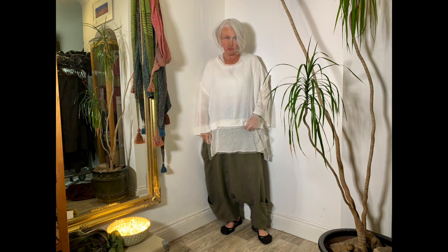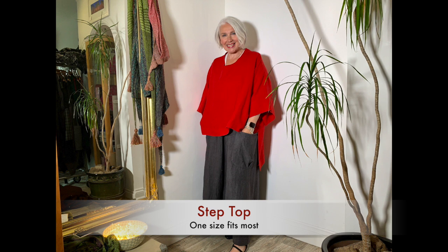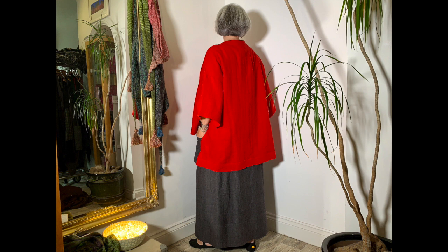Let's have a look at the step top. Quite the stunner in this color, and a really nice contrast, of course, with the skirt. You can see that the front panel just about stops where the top of the pocket of the skirt is. So again, easy access for your pockets. And then I'll show you by turning around what the back looks like. Really nice and swingy kind of line again.